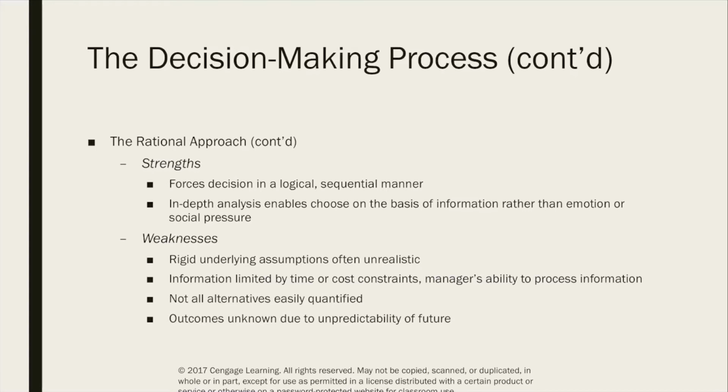How do we measure employee happiness? If that was one of the things that you wanted to solve, a problem that you wanted to solve, how can we increase morale or happiness? How do we quantify that? So some of these alternatives may not be easily quantified. Also, the outcomes can be unknown. Even though you have the right alternative, you don't know what it's actually going to do as far as predictability, especially as tumultuous as our environment is today in business.